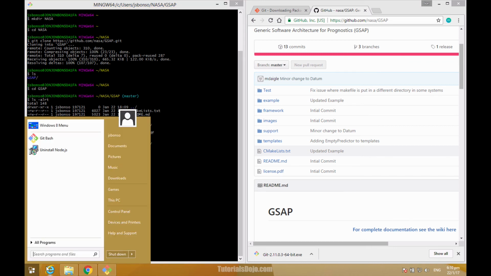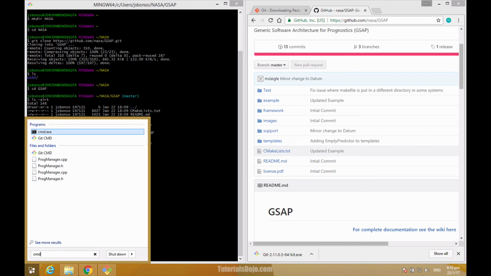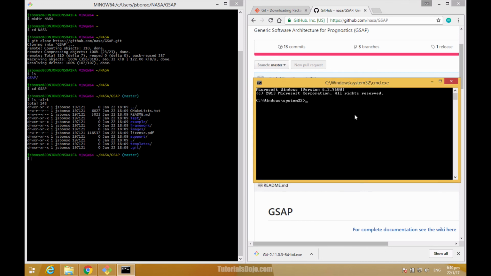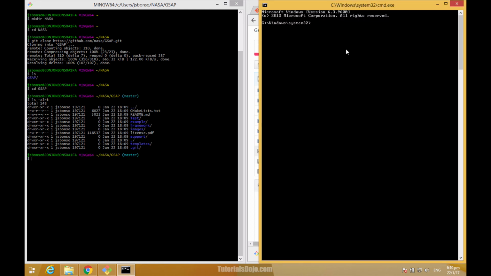Let's see if we can also use that on our command prompt. So earlier, we enabled the git commands in our Windows prompt, under command prompt. So here, I can just do some tests.